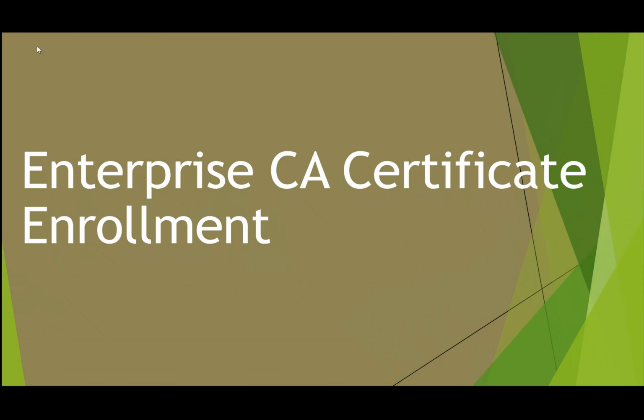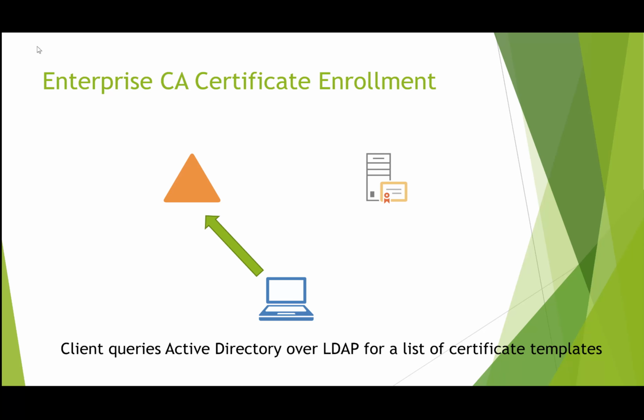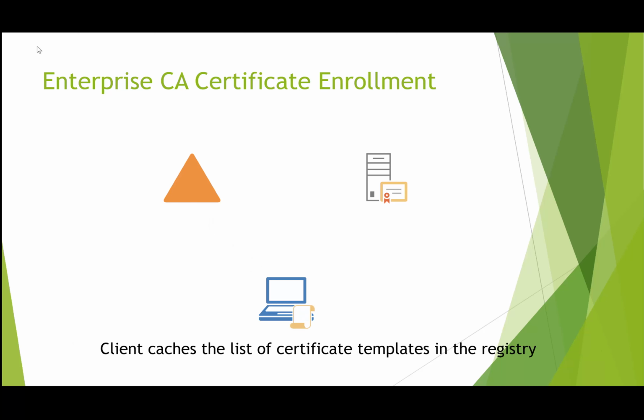So, enterprise CA certificate enrollment. We're going to cover how enrollment works for enterprise CA. So here's my kind of crude graphic to describe that. When the client goes to enroll, they query Active Directory over LDAP for a list of certificate templates, right? And then the client caches the list of certificate templates in the registry.